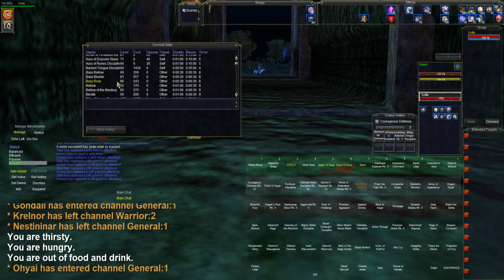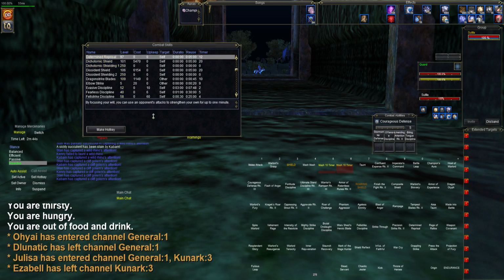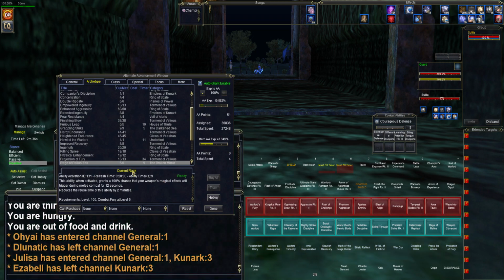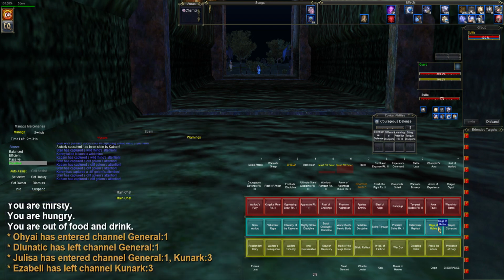Determined Prizal isn't something you need to use too often. By focusing your wheel, you can use an opponent's attack to strengthen your own, so it's just a little extra DPS. Rage of Ralos is going to cause your weapon's magical effects to proc. It's not just necessarily DPS.